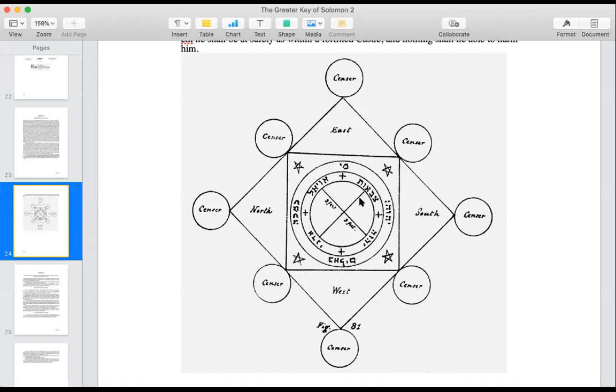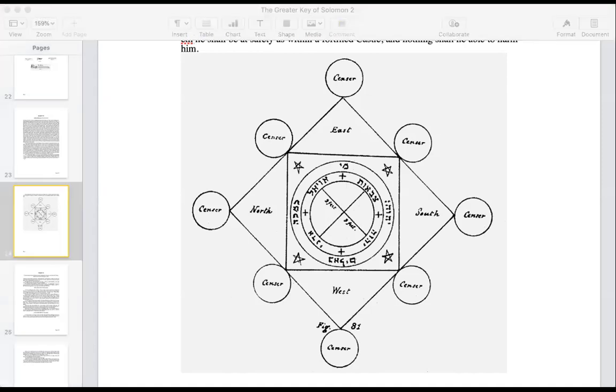If you look up the Earth planetary symbol, you're going to see automatically, let me see if I can pull that up for you. Earth planet symbol. Perfect. So I'm going to go ahead and show you exactly what I mean right here. How do I switch my screen? There we go.